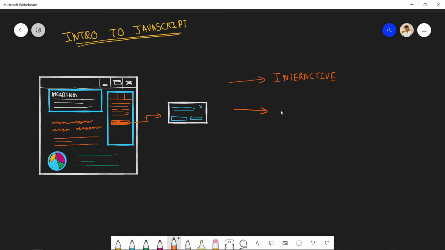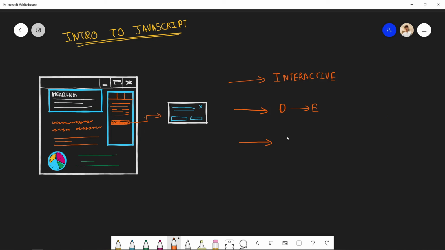And the next point: JavaScript is a little difficult at first, meaning you might not understand it at the beginning, but you will be able to master it easily. It goes from difficult to easy, this phase. And last, JavaScript is very popular, so we can use it for any purpose.